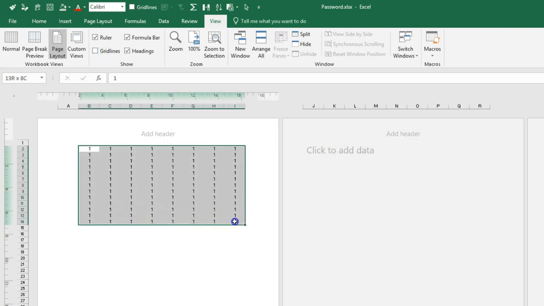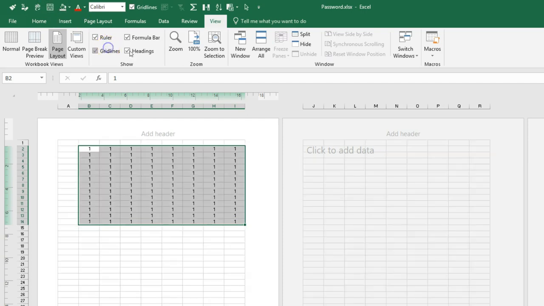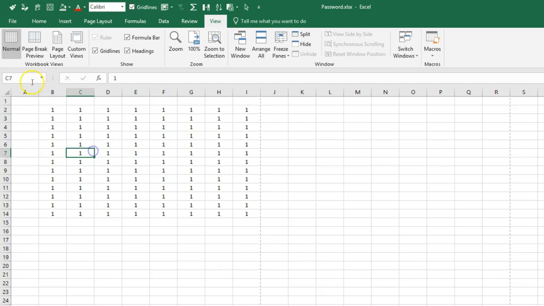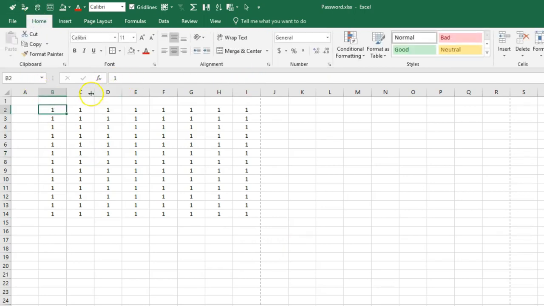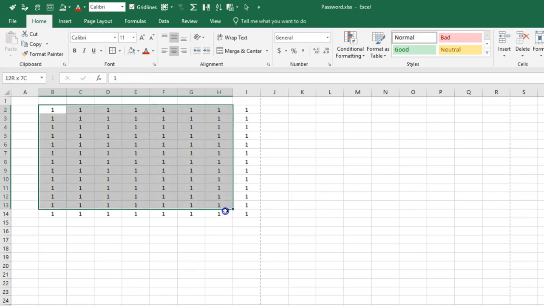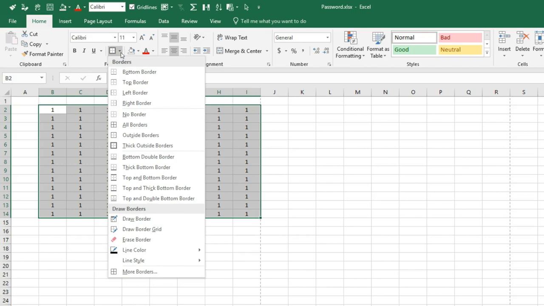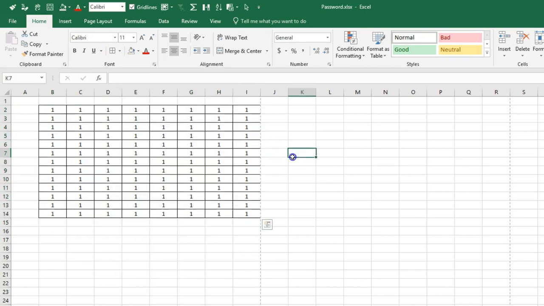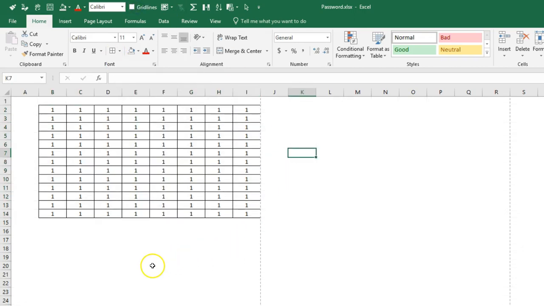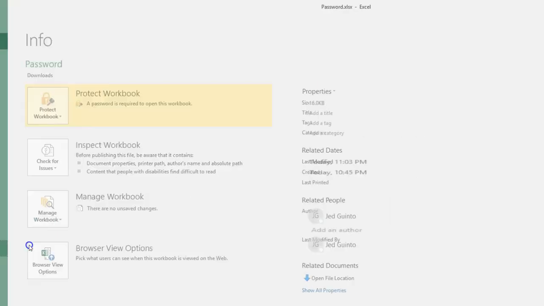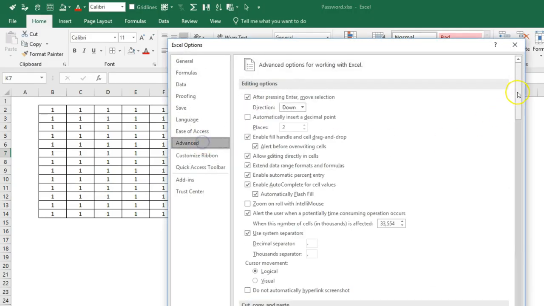Now, obviously, I want some sort of border. If you do anything with data visualization, borders are things you really have to learn, okay? So let's do some bordering, and I'll show you some of the different variations. In one of my other videos, I showed how to do the basic things, so you can do all borders, like so. Let me turn off grid lines so you can see. And actually, these dotted lines, if you don't know, are print breaks. I'm just going to get rid of that because it's kind of annoying.